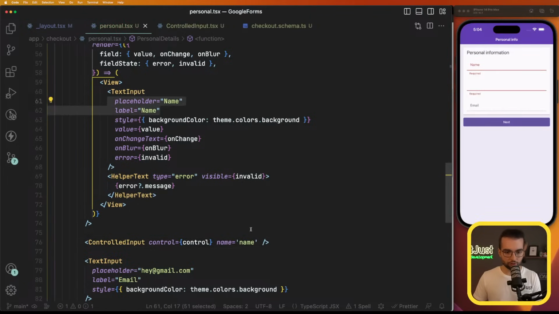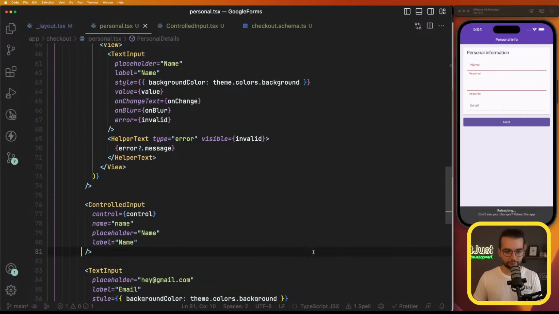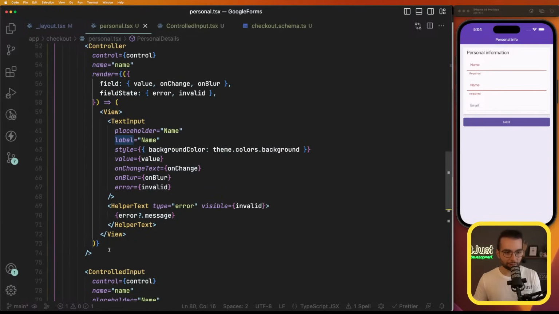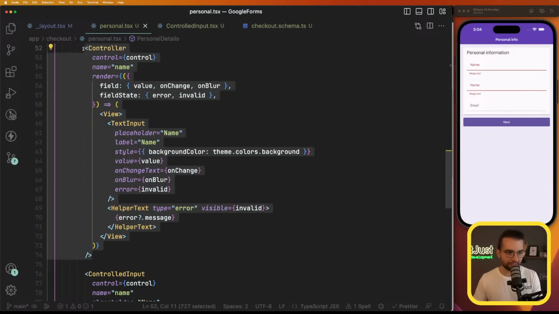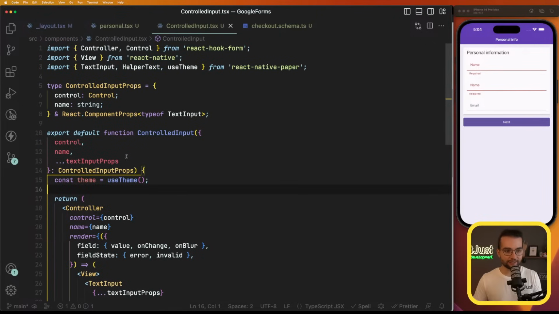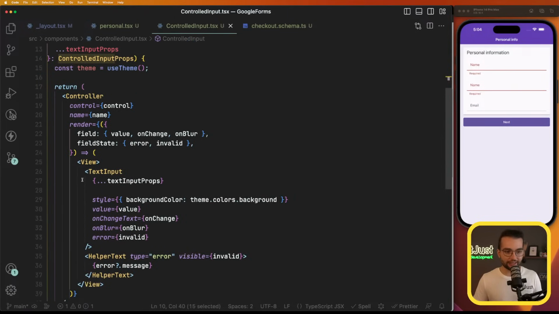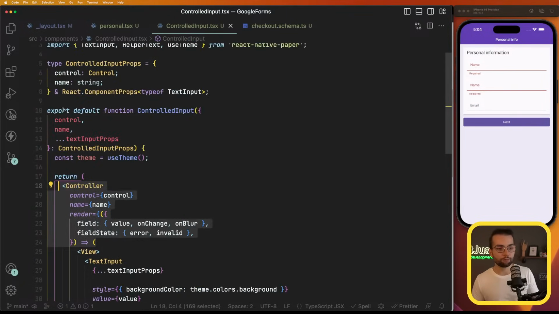We also need the placeholder and label, so let's put them here. So just like that, just with rendering this component with 4 properties, we basically replace everything that we had here in 25 lines. Because all of this logic is inside our custom component controlled input that simply wraps a text input inside a controller and properly sending the properties there.